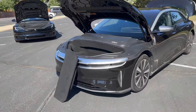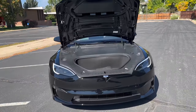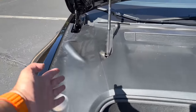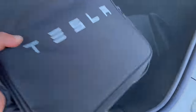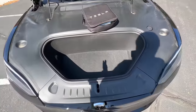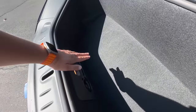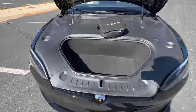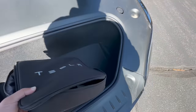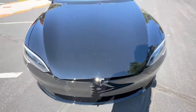Over on the Model S there's a much smaller opening right off the bat. The hood is sealed at the front trunk area. This is the Tesla charging cable - and this is the front trunk, so much smaller than the Lucid Air. You can see the tow hook up here and the escape button if you get trapped, but a much much smaller front trunk in the Model S. Lucid right off the bat smokes it in terms of front trunk space.